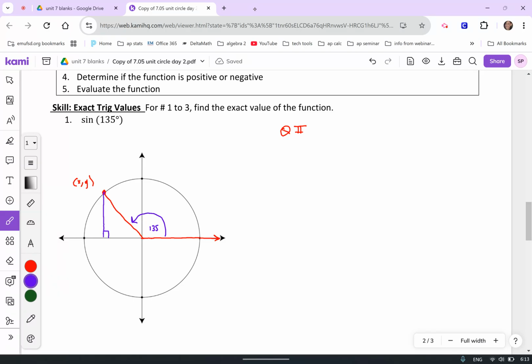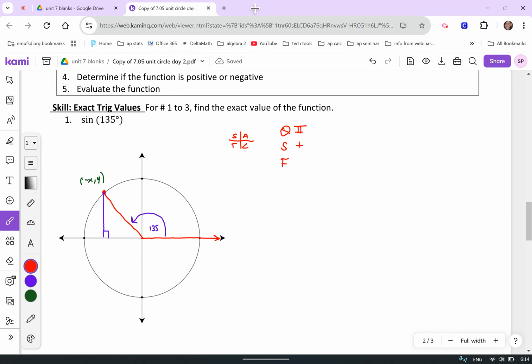Now, when you're in quadrant 2, the point really is not x, y, it's really negative x comma y. Now, sine, we think of y, and we notice that y is positive here. If we were dealing with cosine, the function would end up being negative. But we're dealing with sine, and so we know that the function is going to end up with a positive value. The other way you could have done this is you could have done that little chart, all students take calculus, and when you're in quadrant 2, only sine is positive. It's whichever way you want to think about it.